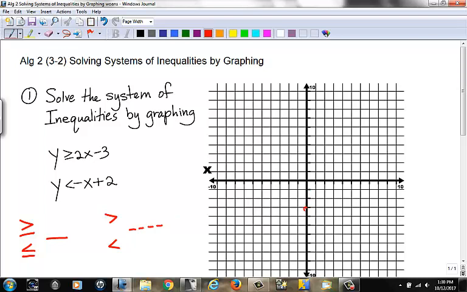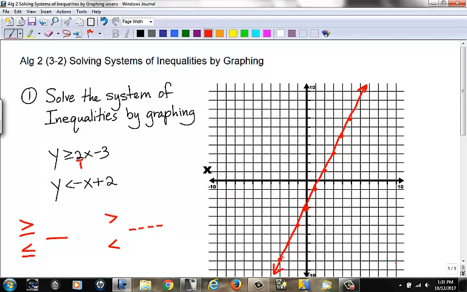It's going to go through negative 3, the y-intercept, using y equals mx plus b. You can use it if you want to, you don't need to, not for the notes. And then rise over run, 2 over 1. So go up 2, right 1, up 2, right 1. Do that enough that you can see where your line is. Once you get those, then connect those. And this one is a solid boundary because it's greater than or equal to.